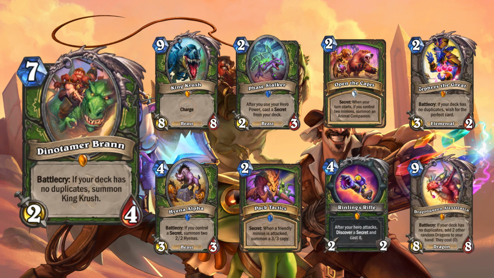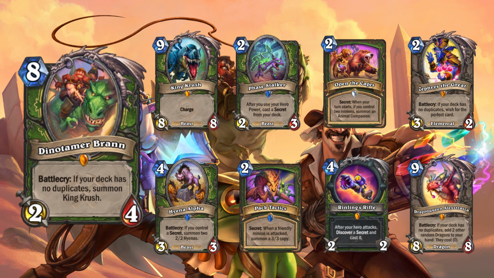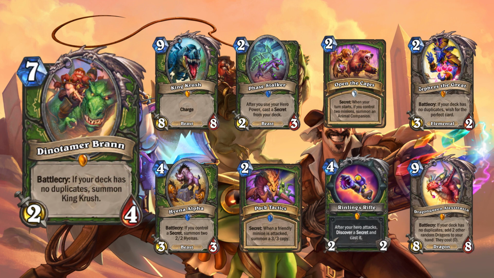Dinotamer Brann would eventually be nerfed towards the midpoint of Madness at the Darkmoon Fair, as the deck had continued to be the predominant Hunter archetype since its inception. The deck was still playable in Standard after the nerf, but became significantly weaker in Wild. The card was unnerfed only 3 months later as it rotated to Wild, but the Reno Hunter archetype never really returned to the Wild meta, with aggressive variants instead being favoured over the more mid-range focus of Dinotamer Brann.